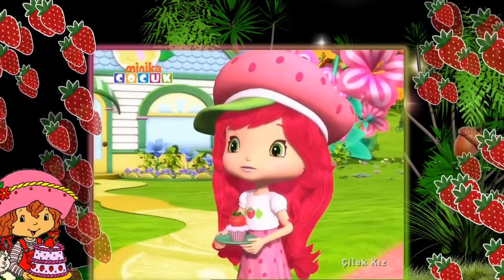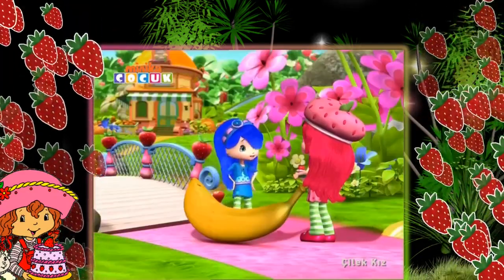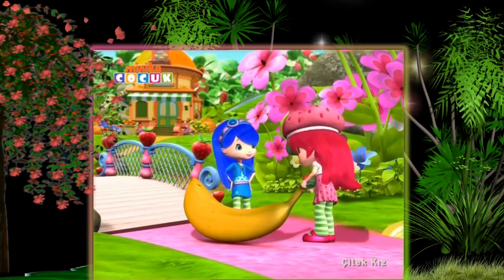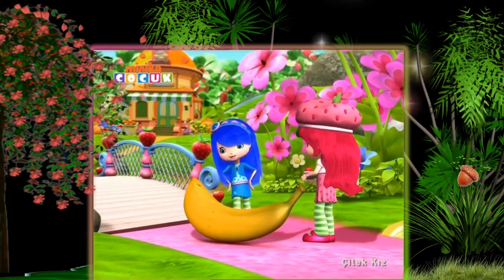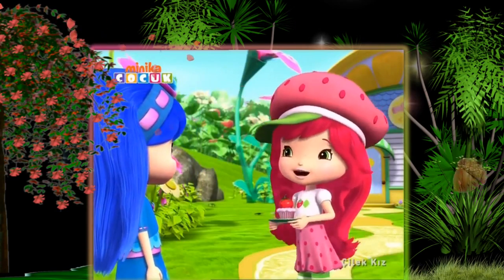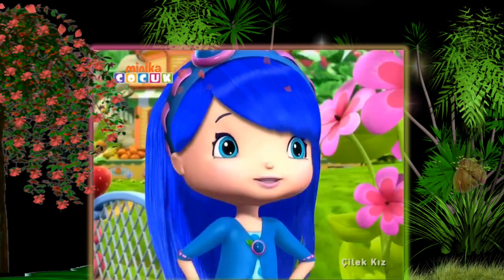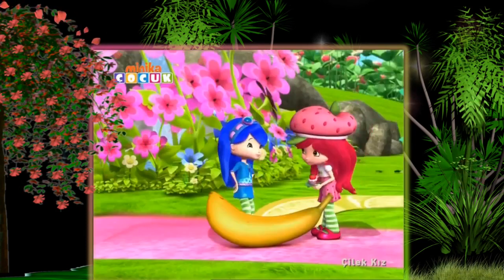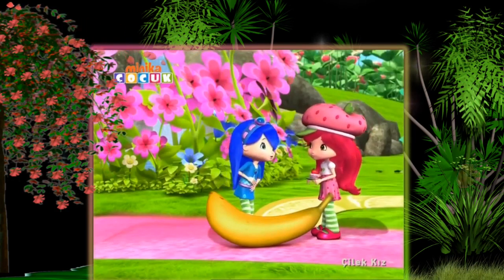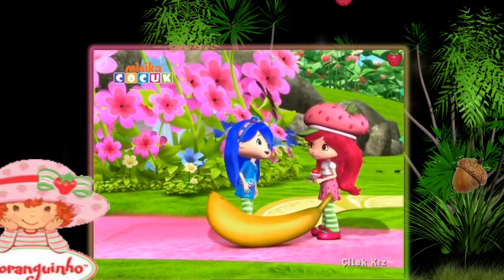Blueberry? Oh, hi, Strawberry. What's new? Not much, I guess. Except you're dragging around a giant banana. It's for my cupcake. Your cupcake? Why don't you just use a bitty banana? I mean, you can't fit all that banana into a little cupcake. Who said anything about a little cupcake? You mean, exactly how big is your cupcake going to be? I don't know, but Orange is making a huge one. She's using bags and bags of flour.